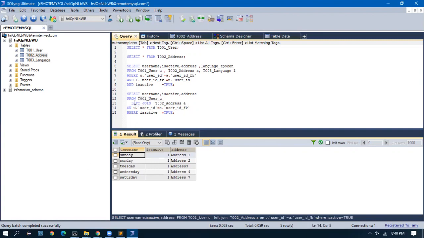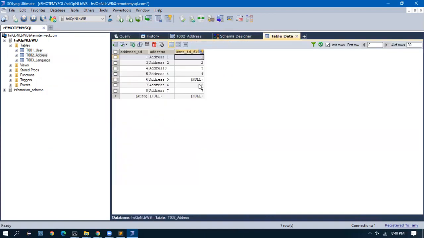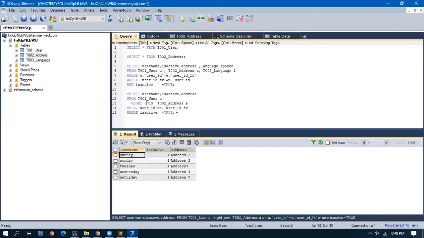Let me just change this. Right join. Actually, do we have a record for everyone in the address table? 5 is not there. Okay, in this query, let me remove this. I will bring everyone.